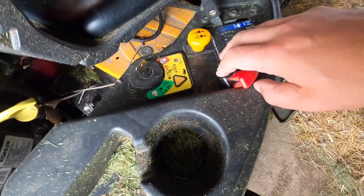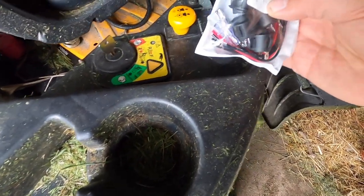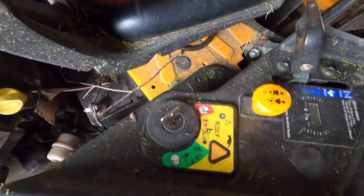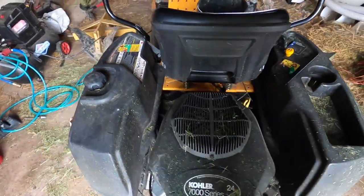And then I also have these toggle switches that will be able to turn on the front lights that I plan on adding. So I'm pretty excited about that. But for right now, we'll just take the lawnmower to go get the water.